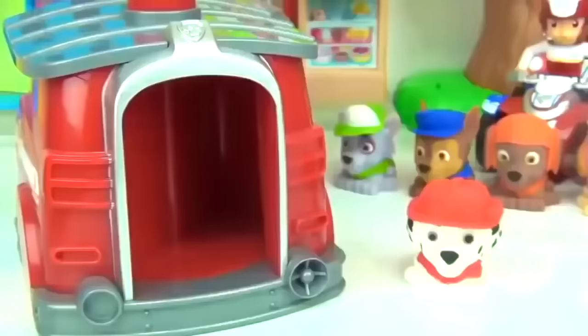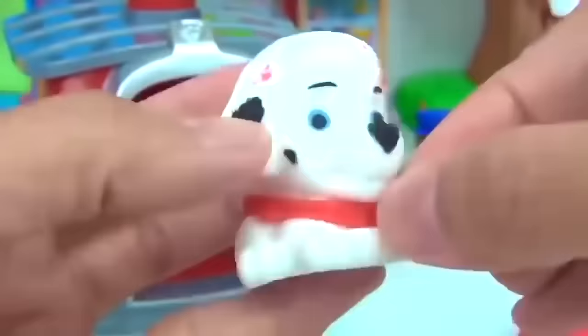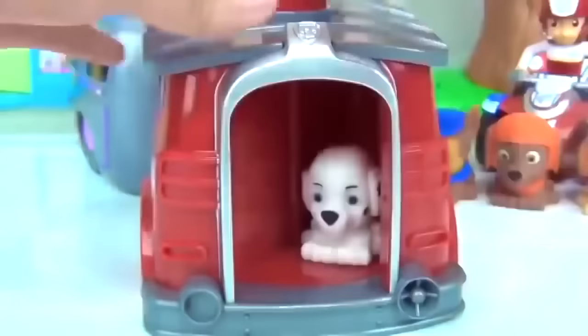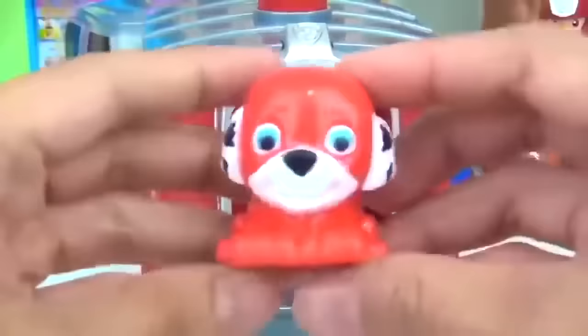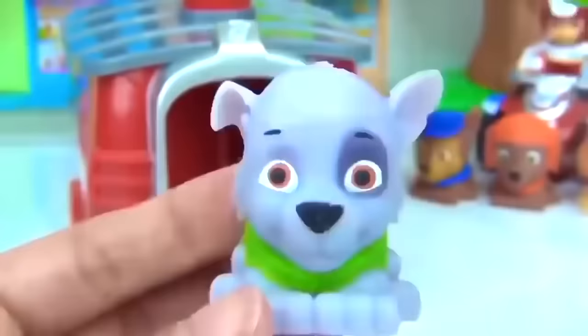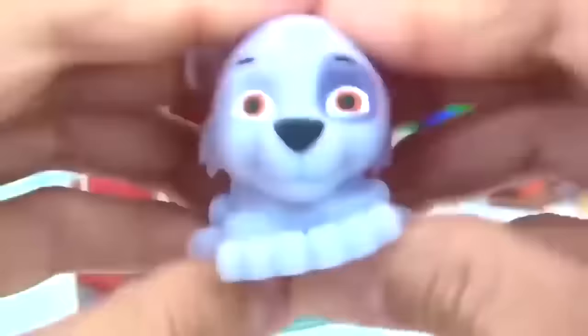First pup to transform is going to be Marshall! For him to transform, we gotta get rid of his hat and his red firefighter outfit. There you go, he's ready. Inside the pup house he goes. Okay, Marshall, inside the pup house you go. Time to transform. Yay, there he is. We got Super Pup Marshall. Let's go ahead and take off his hat. Oh, and check this out. We can actually wear it the other way around. But we don't need that right now. We also need to take off his green outfit. And now he's ready to transform.